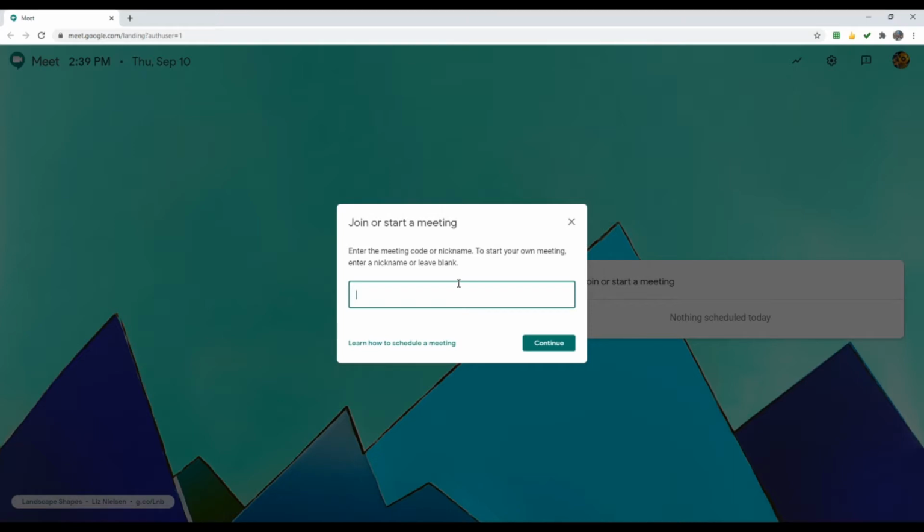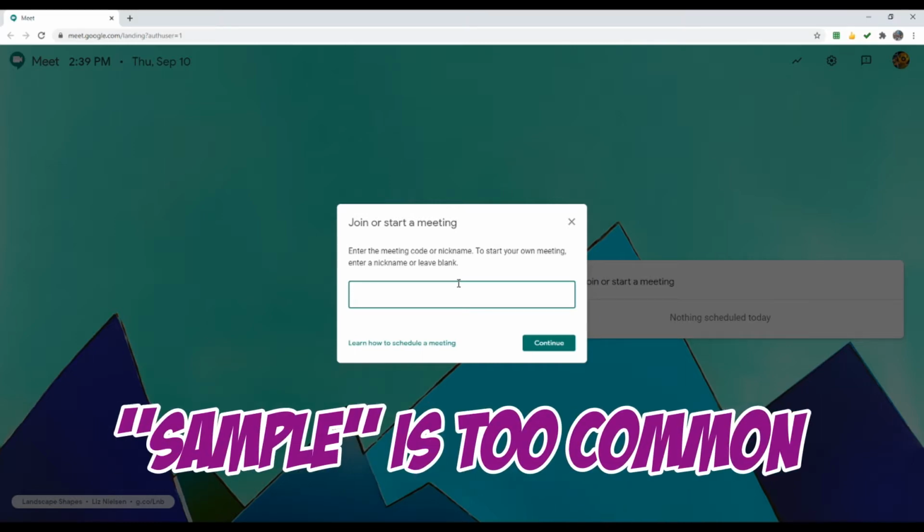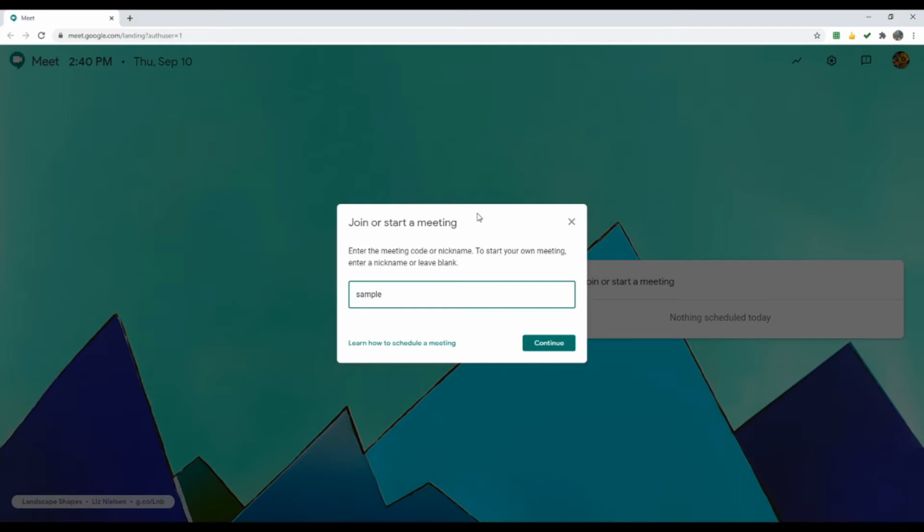because there are some cases when your chosen nickname would be the same as the nickname chosen by another person, just like what happened to me yesterday, wherein I typed sample, and then once I entered the meeting, I got confused because I saw another person already in the meeting. So perhaps another person could have chosen that name already. So it's very important that you choose another name or a unique name. But then you can also leave it blank if you are just trying to use it for the first time.